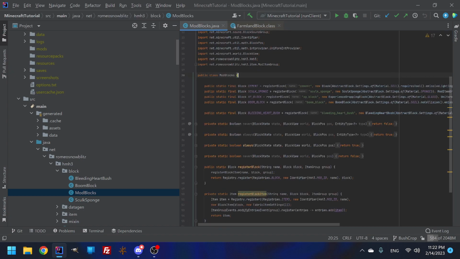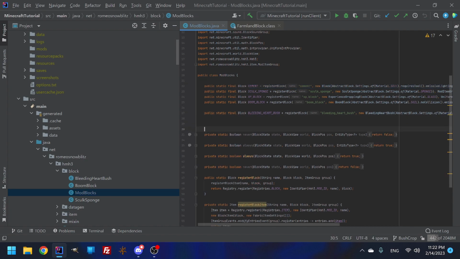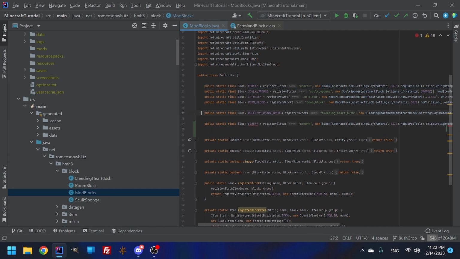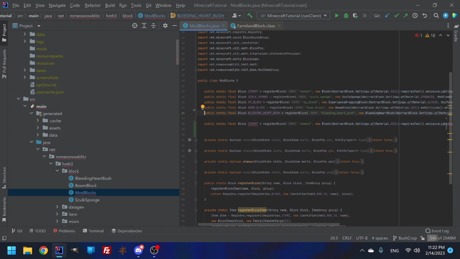So first, let's take our cement here, a very basic block, and then let's back this up with the other one. All right, and then here we are going to be calling this Sandland. So it's farmland, but it's sand farmland, and I just feel like calling it Sandland for short.